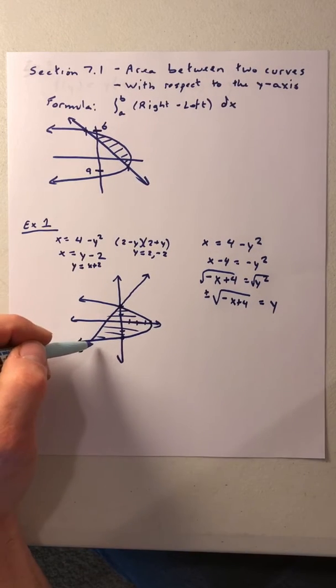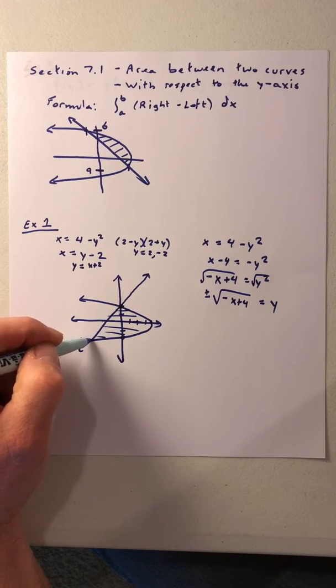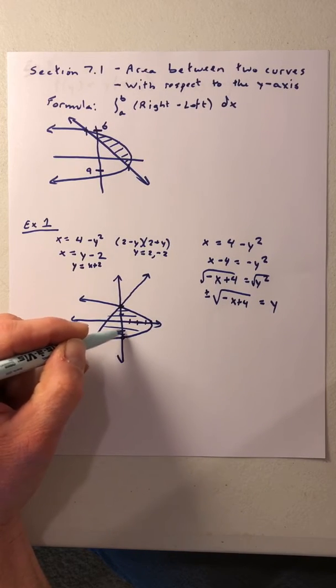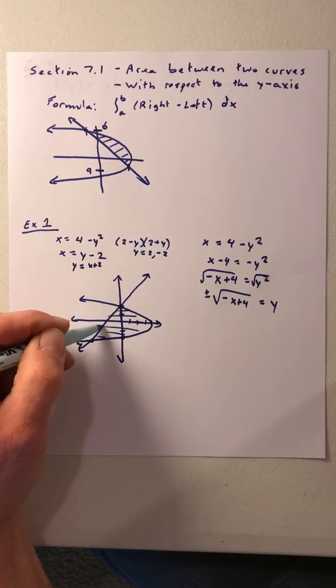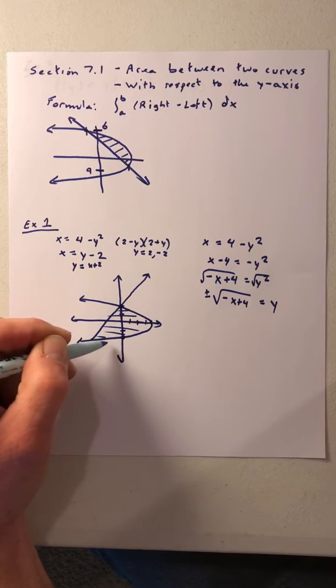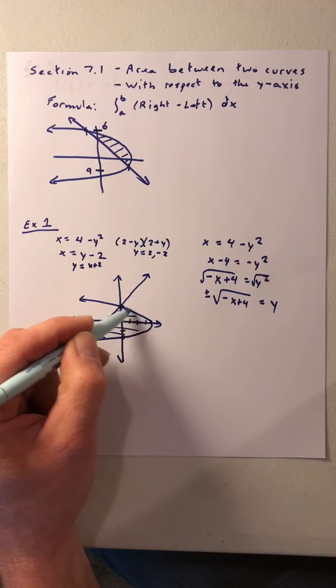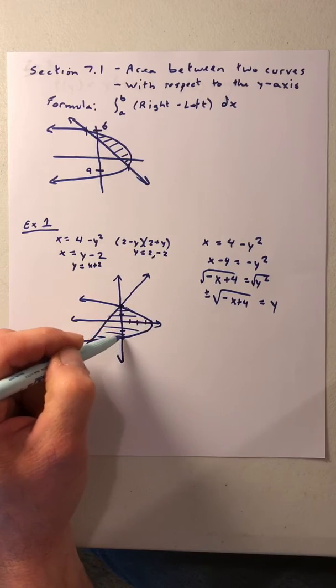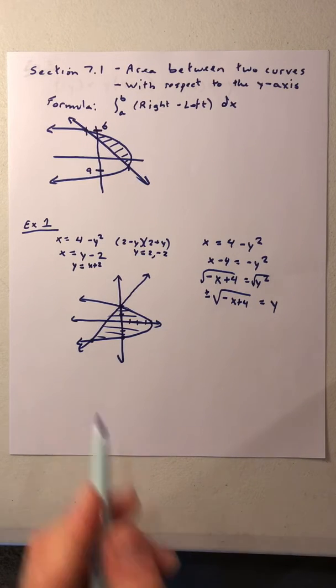Also, if we're looking with respect to the x-axis here, notice from this point over to the x equals 0 line, our top curve is this linear function. Our bottom curve is the negative radical. Whereas over here, our top curve is the positive radical minus the negative radical. So that gets to be very cumbersome, because then we have two integrations that we have to work with.